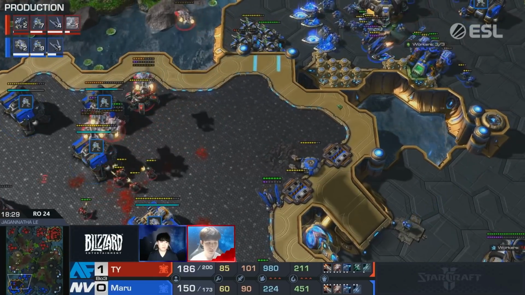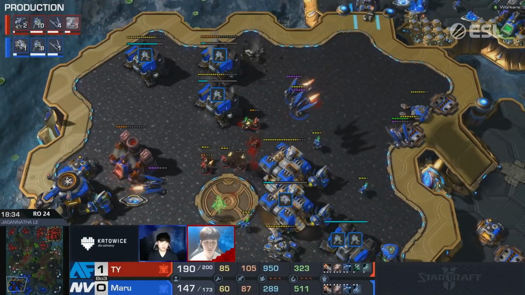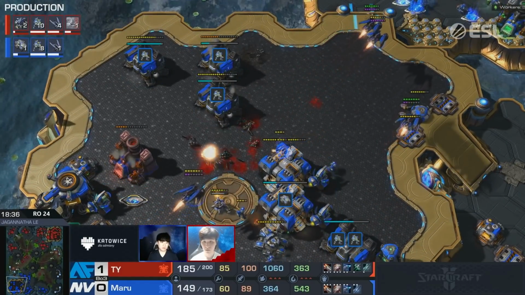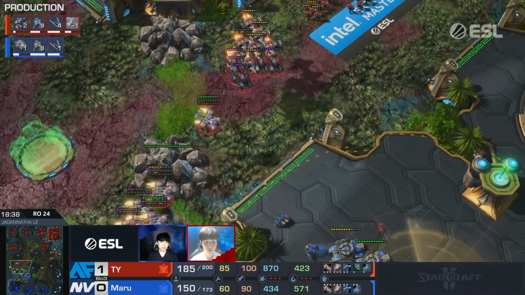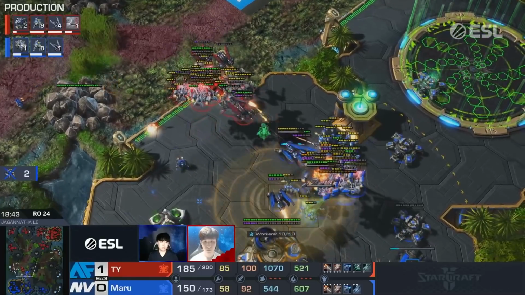And he's doing a good job. He's counter-sieging on the low ground, does pick off the tank, meaning he will be able to clean this up. But boy, oh boy, the damage has been done. I mean, look at TY. He's not slowing down. And no damage has been done on his side of the map either.